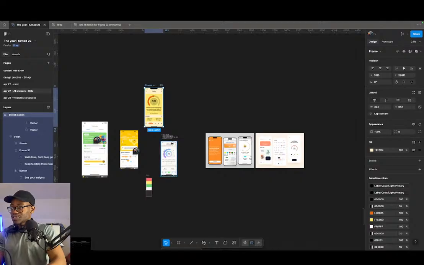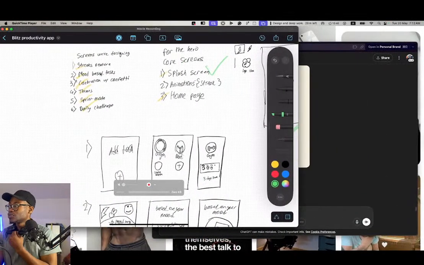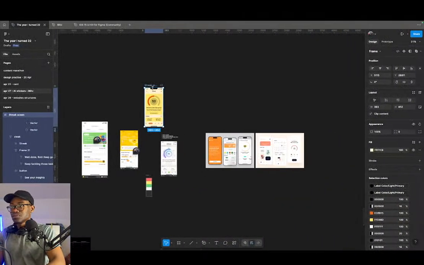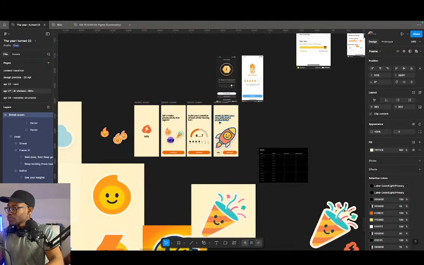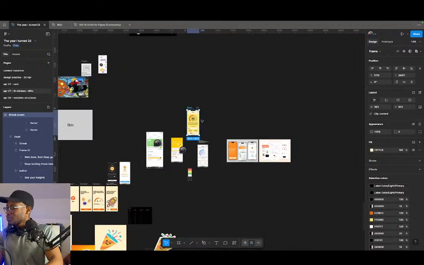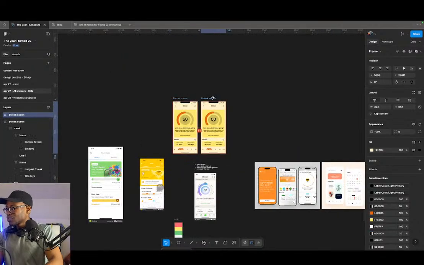What is the next screen we're gonna design? Let's work on the streaks, mood based task. I don't even know what that means. We have 15 minutes left before I pick up my bag and run to work. So 15 minutes left. Mood based task.